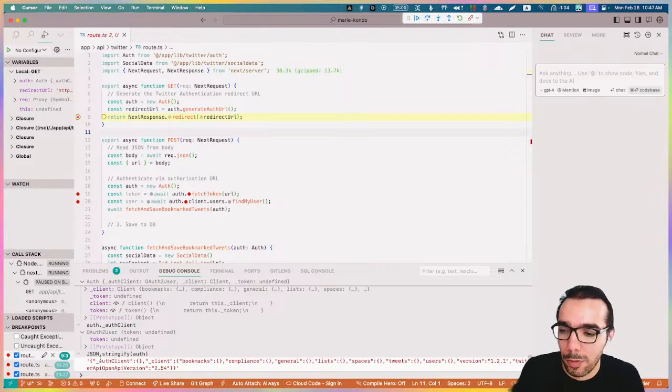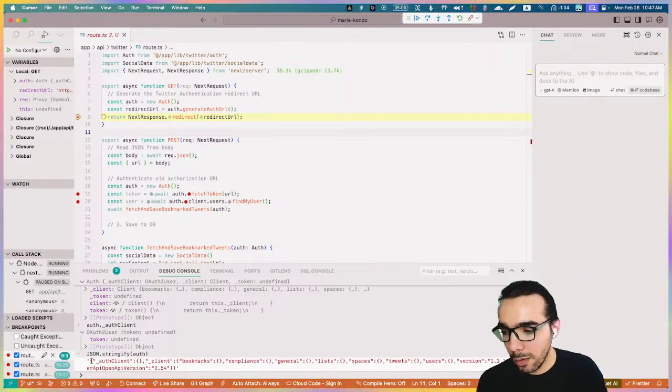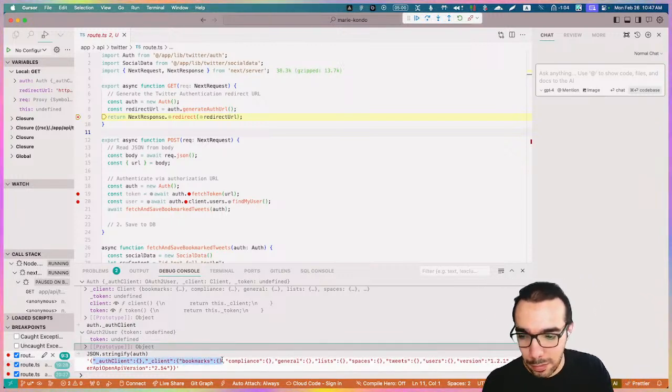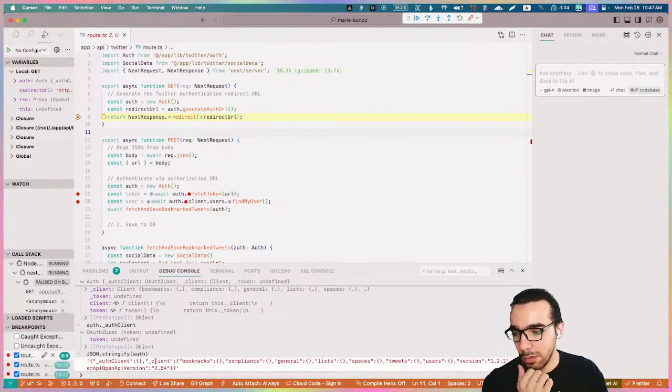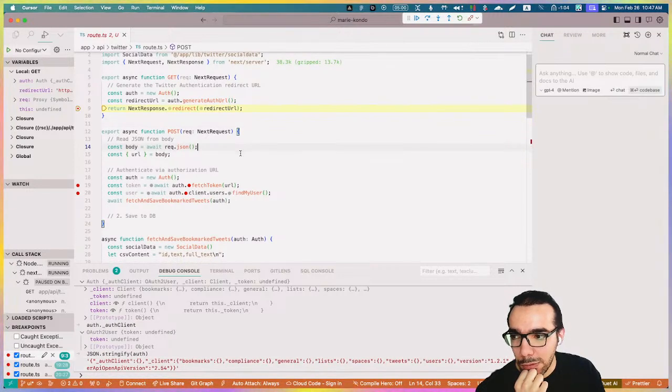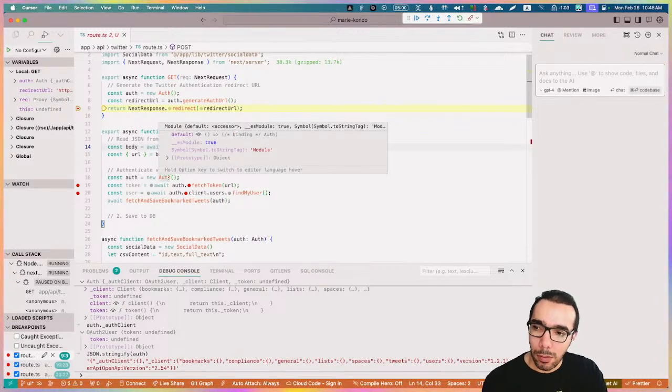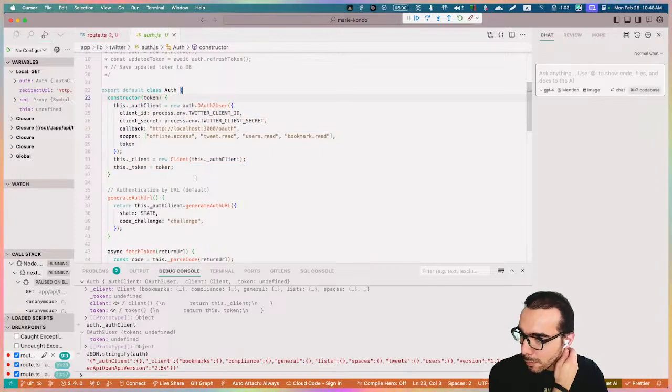Yeah, it doesn't really tell you much. Auth client is empty, as is client itself. I mean, client just has a bunch of empty fields. And then you redirect URL. But when you load up auth here, you're passing in token.